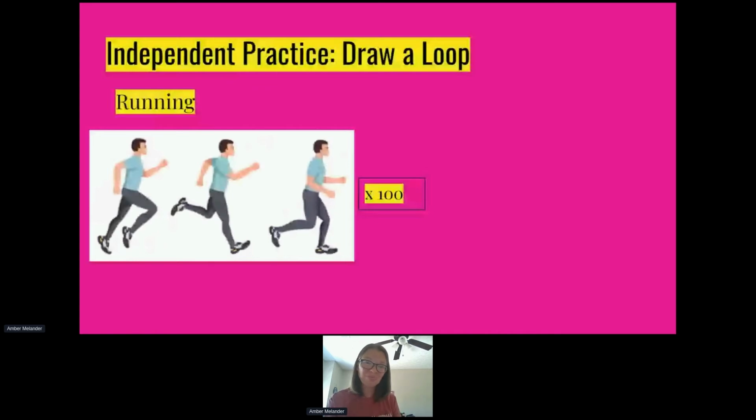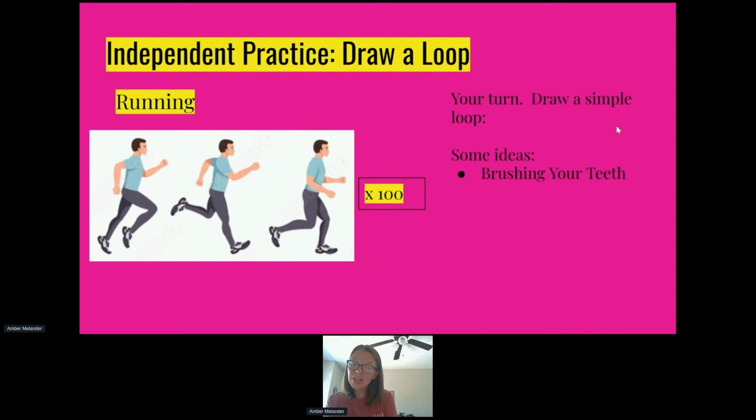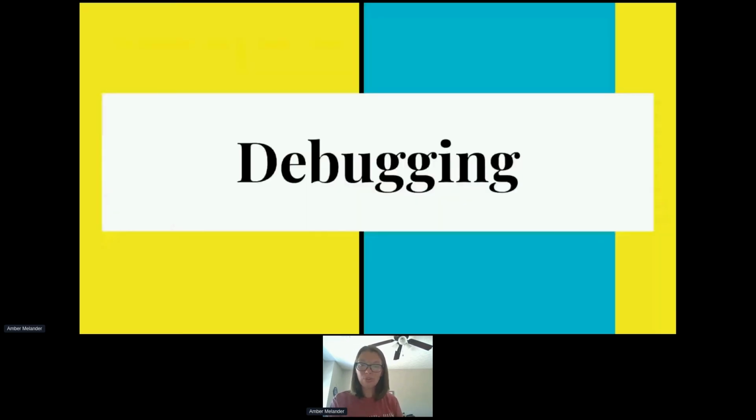In our county, the kids have to log in using a password. That's why I'm saying, with kindergartners, if I'm lucky, because they have a very hard time getting on the computers for a long time. All right, so then they go draw a simple loop. And I do give them some ideas. They've talked about ideas of things that have loops, but just in case they're stuck, I don't want them stuck thinking of an idea. I want them actually practicing drawing it. So I give them some examples.